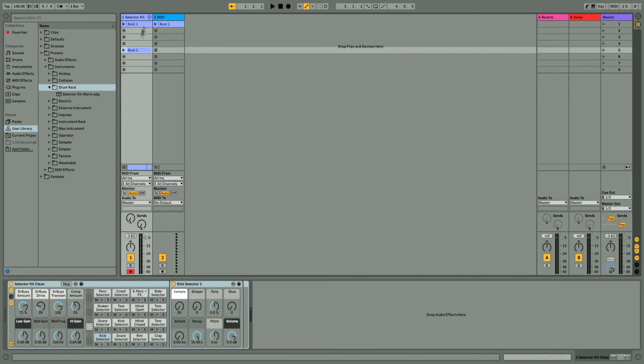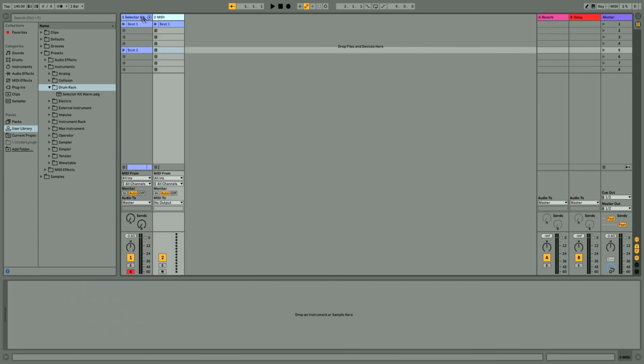Okay, so now if you open a new project and you want to use your drum kit that you set up and put a lot of time into, you want to use that drum kit. So now I got this brand new project. You have to imagine that one's in a new project. All you got to do is come here to your user library. You come into your presets, instruments, drum rack. Click, hold it, drag that puppy over here right onto the MIDI channel that you want it on, and drop it in there.